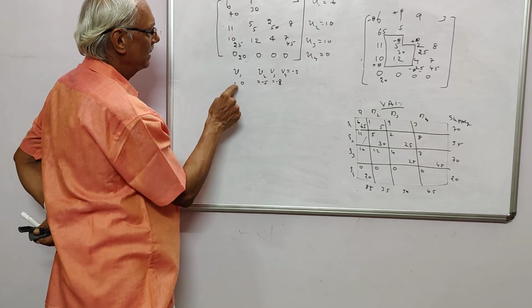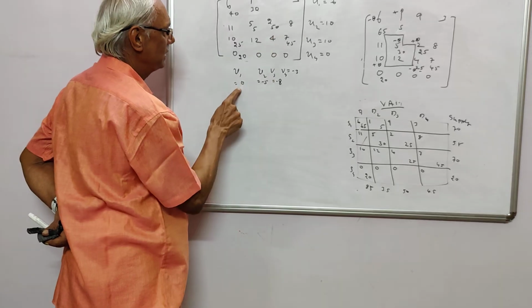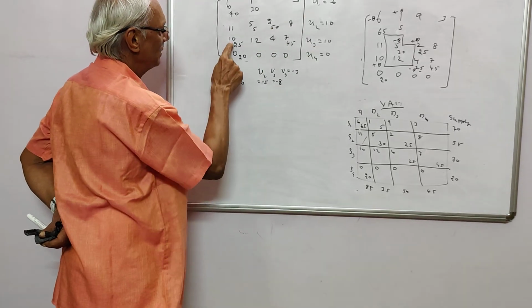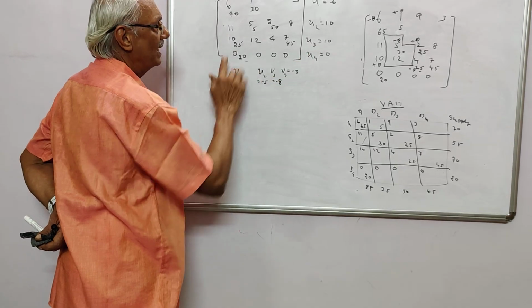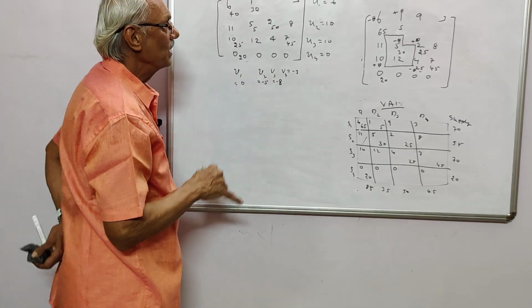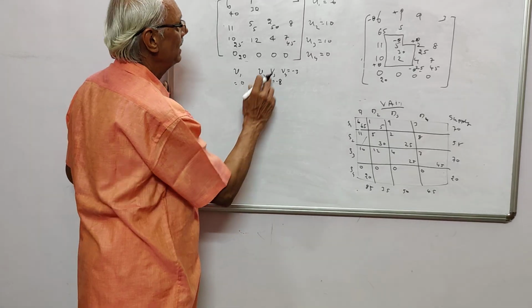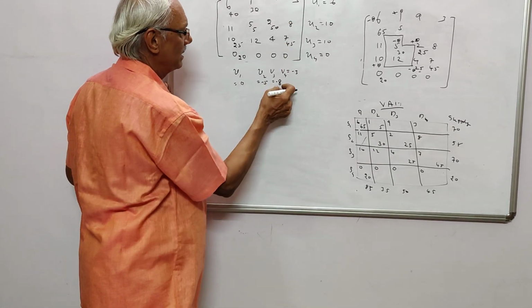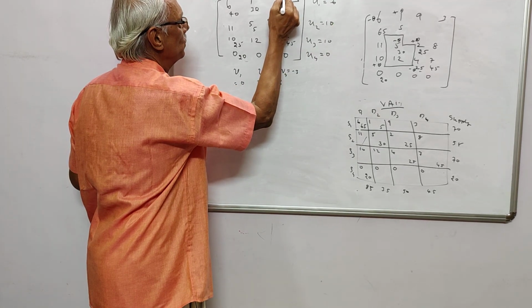So for this U1 plus V1 is equal to 6 means here this is 0 means this is 6. For this U3 plus V1 is equal to 10 means this is 10. Likewise you fix this. Now come to unallocated cells. Add Ui plus Vj. See, come to this is unallocated. Minus 8 plus 6 is minus 2.